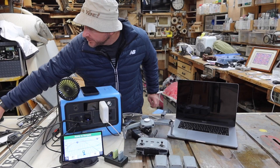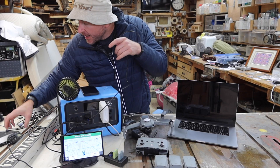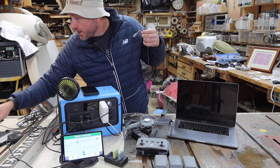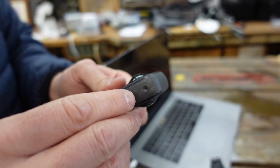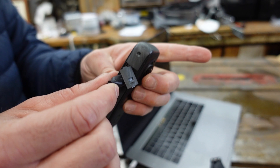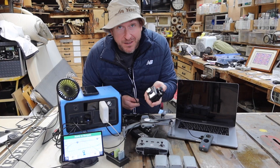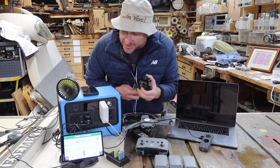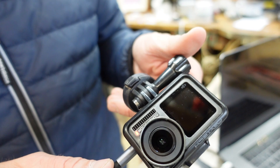Let's finish using these USB-C ports. I'm going to use a USB-C to USB-C cable and charge my Insta360 X2 — take off the protective cover, plug in, and put it right by the laptop. For my final USB-C, I'll use the Osmo Action, which I really like. This is my dashboard camera that I use when driving down the road — I can see the backside really clearly and even the front side. So let's charge that up.